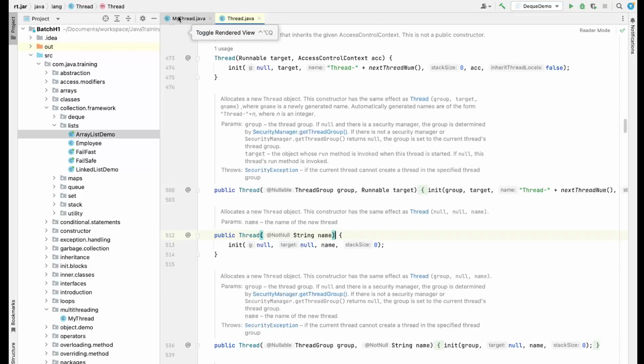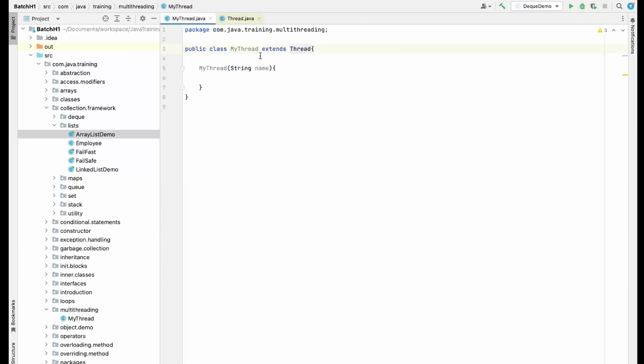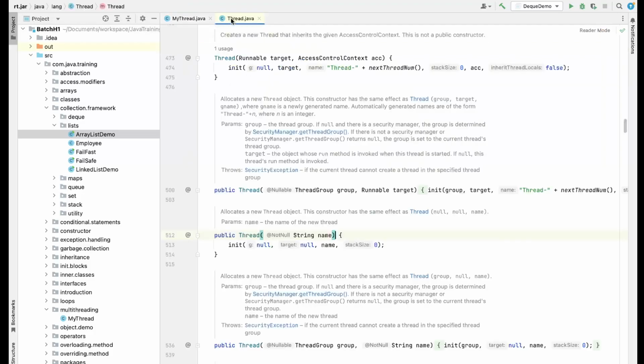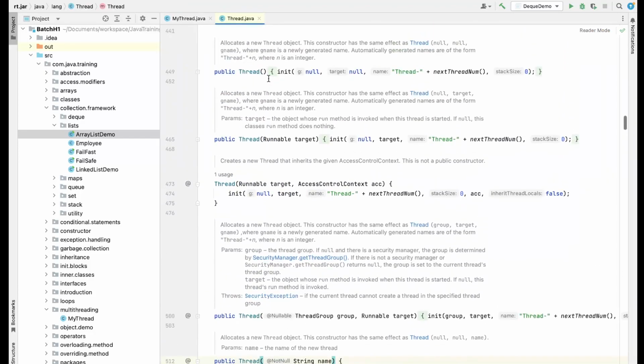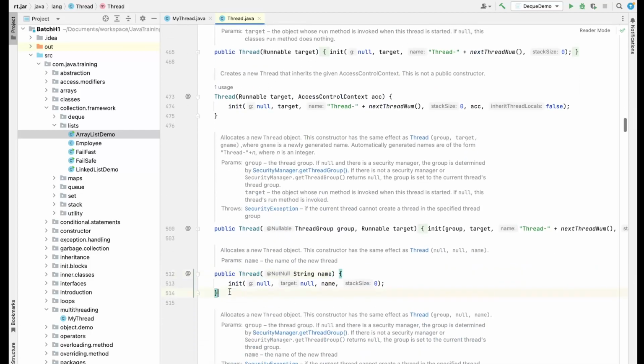In this class we want to achieve multi-threading, so that is why we inherited the Thread class, and we want to provide some name to our thread. And we know that in the Thread class we have a constructor which needs the string name. See the documentation: it allocates a new Thread object.